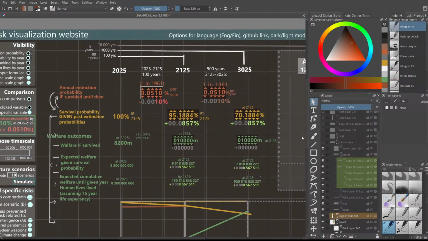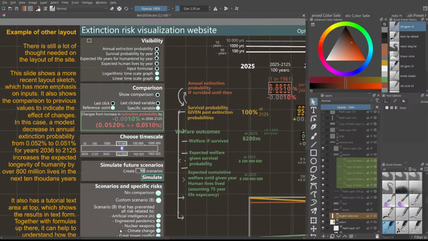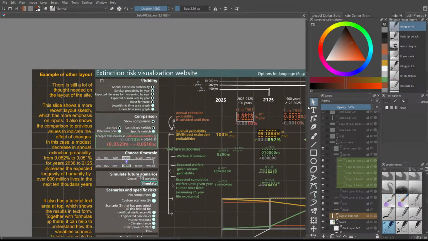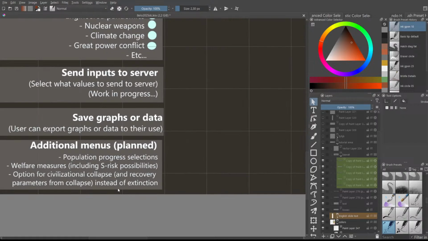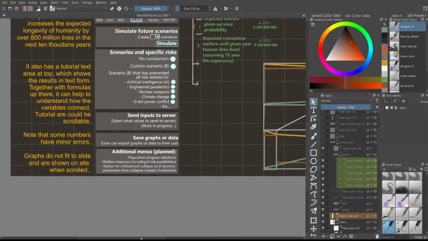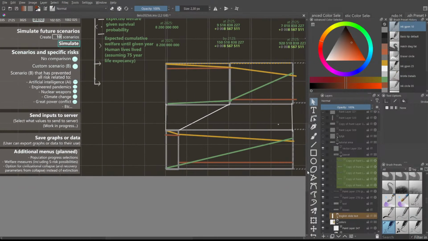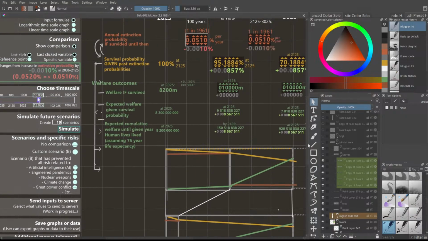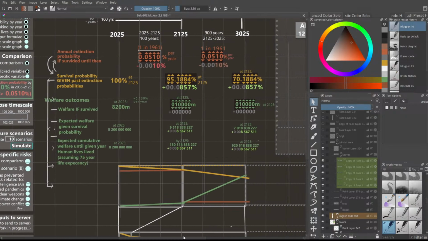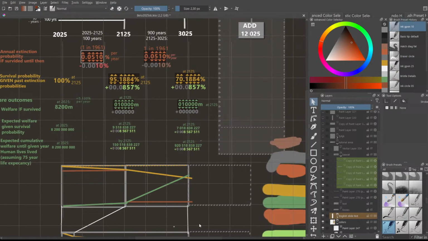And one interesting point there is, if there is this kind of collapse, what the recovery speed from the collapse is.